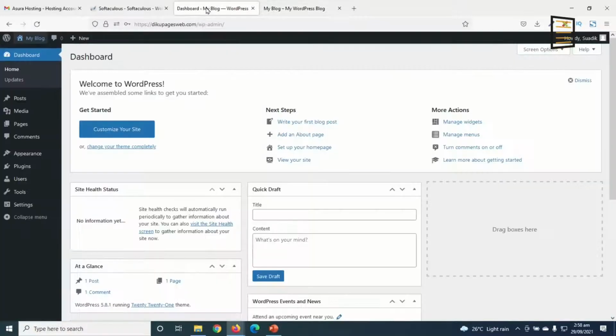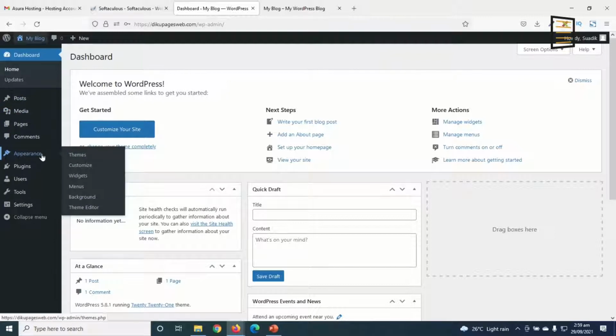So going back to the dashboard, first of all, we need to do some cleaning up. But before we do that, let's go through some of this menu right here. The first thing I'm going to talk about is posts, where you can add new posts to your website. With media, you can add images, documents, audios, or even videos to your website. With pages, you can create new pages for your website. With comments, you can moderate whatever comments you'll be receiving through your posts. And appearance, with this, we can install themes. Themes is basically the design and layout of our website.